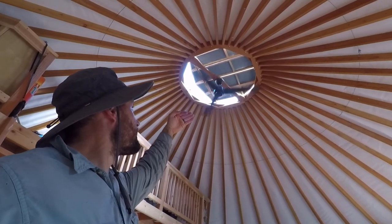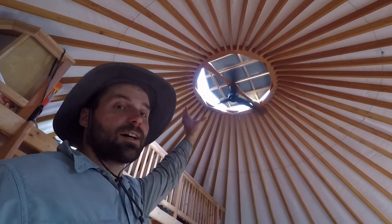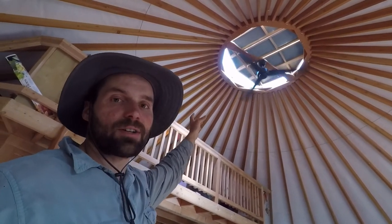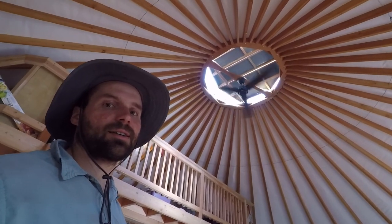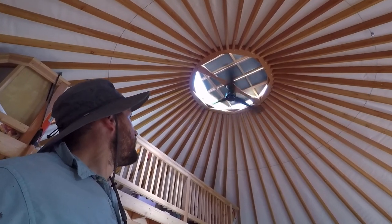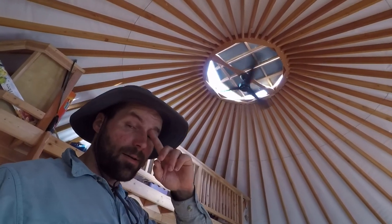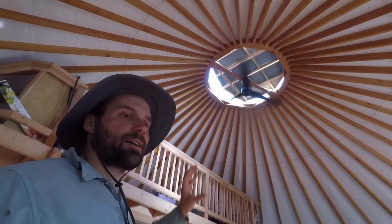So I went for something that sits up above the fan, but I left a lot of air gap, especially towards the front where the dome opens and air can get out. There's a big gap there. So yes, I'm letting some light in, but I really want to avoid that problem with a cracked plexiglass. I'm really pleased with how it came out. If I had to guess, we're covering maybe 80% of the surface area up there, and that'll work as a compromise between airflow and sun blockage.